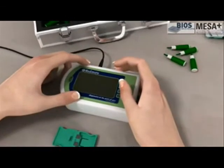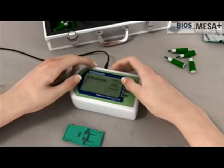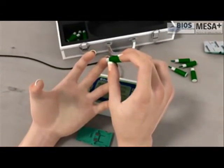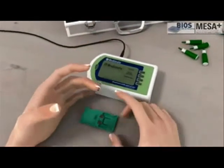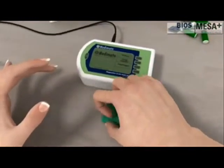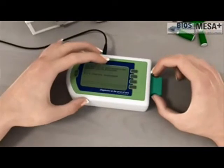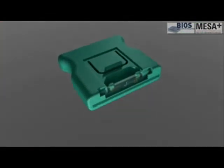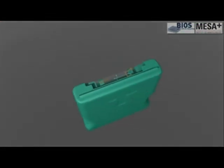The lithium salve test is performed using a disposable cartridge containing a microfluidic chip and a handheld analyzer, the medi-reader. Capillary blood is obtained with a fingerstick procedure and a drop of blood is deposited on the microfluidic chip. The cartridge is then closed and inserted into the analyzer. The following part of the movie shows the processes taking place in the microfluidic chip in a schematical fashion.